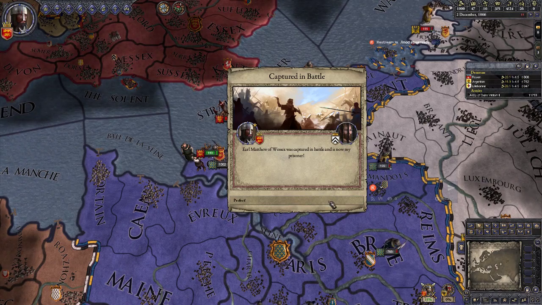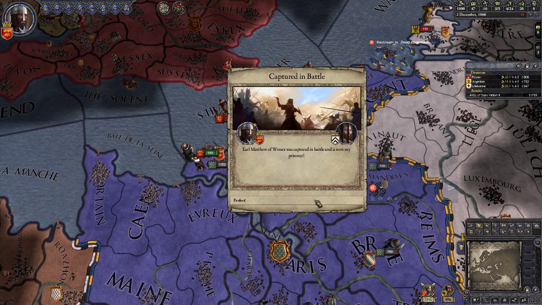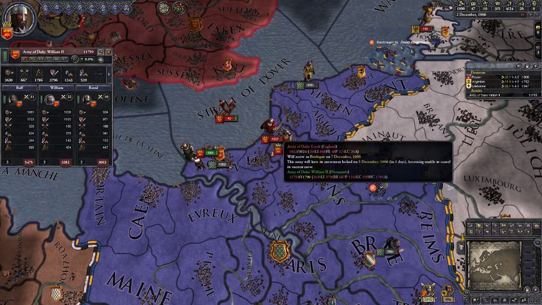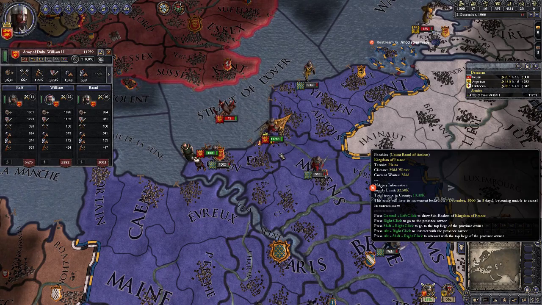Alright, so we won that battle. Now we've captured our first prisoner, the Earl of Wessex. And he's fleeing to Boulogne, so let's follow his army there.